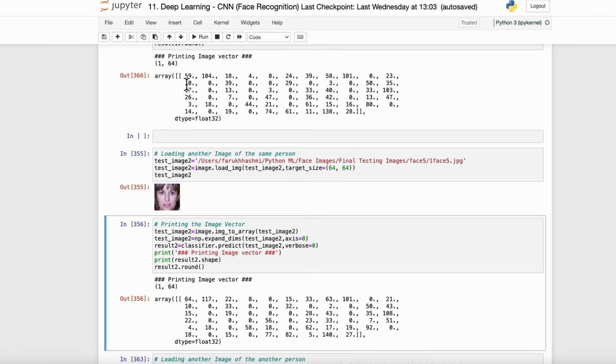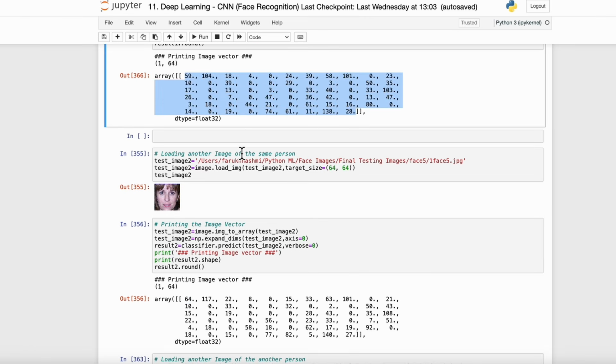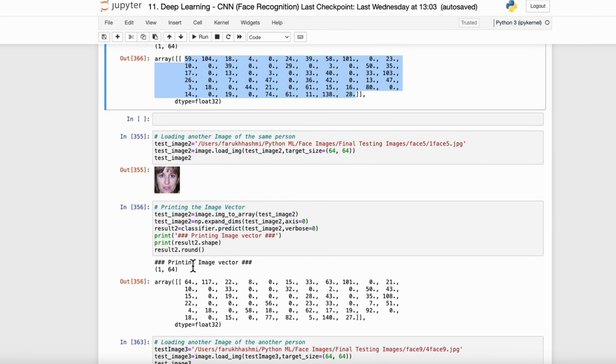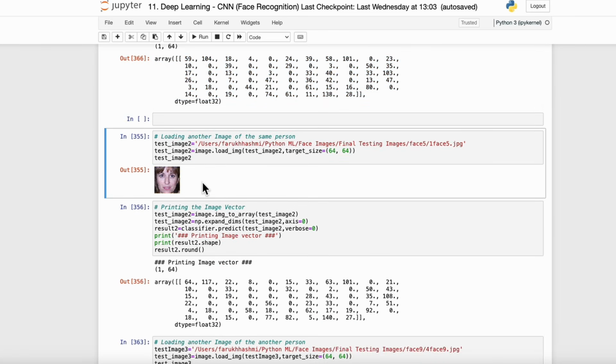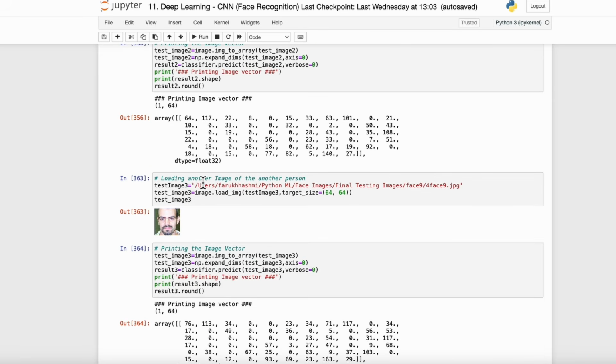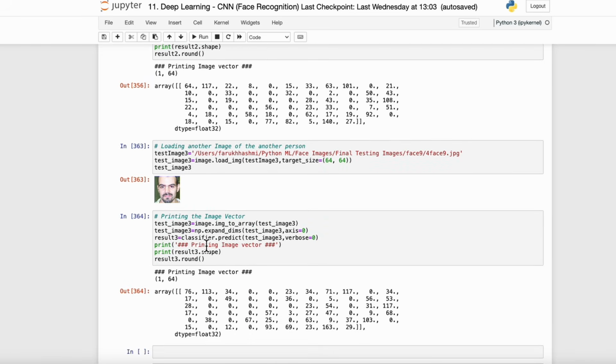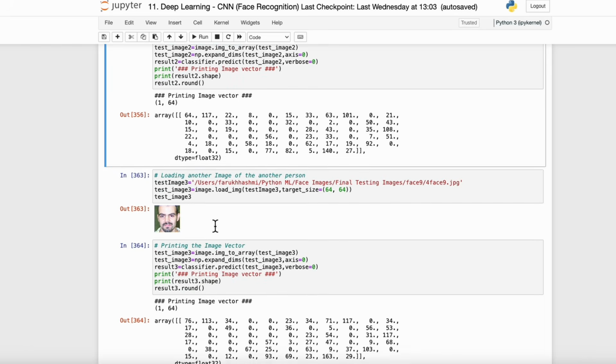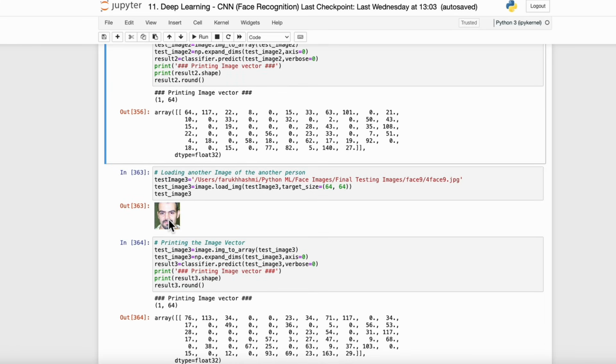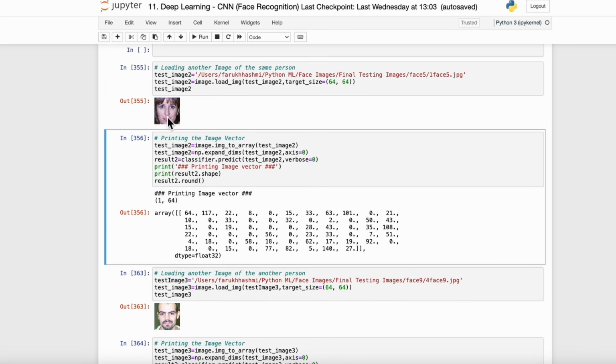You can literally see the overall numbers generated for one image will be similar to another image if it is of the same person, same face. Now if I bring the face of another person, then the numbers generated will be different from the previous set of numbers. If you see 64, 76, 10, 17, 15, 28, these are significant differences between the image vector generated for this person versus the image vector generated for this person.